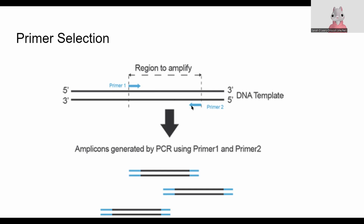you're amplifying. And then once you do that, you do have to know a little bit about your region that you're amplifying in terms of sequence so that you make sure that your primers are in the right spots. These primers, basically, if I know what the sequence is on my DNA template, I can log on to a company website and say, I want a primer with this sequence running from 5' to 3', and they will synthesize it for us. And you can see the outcome, the amplicons, or basically the copies generated by PCR using primer 1 and 2. You should get double-stranded pieces of your DNA of just that amplified region.